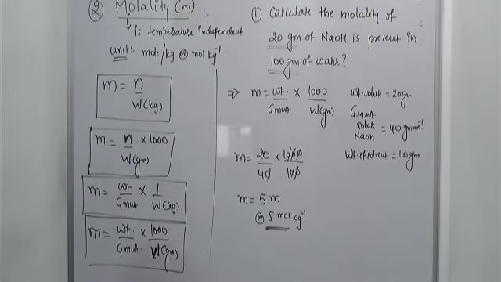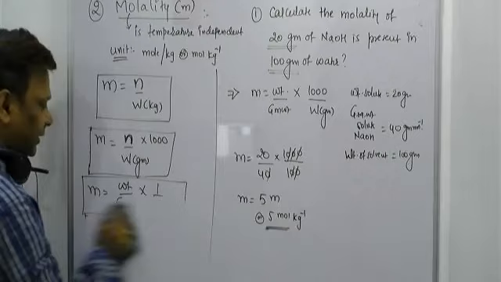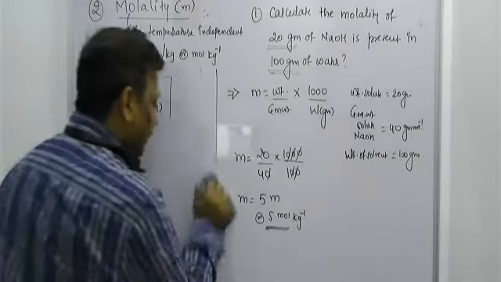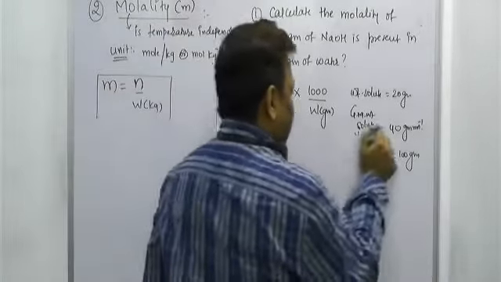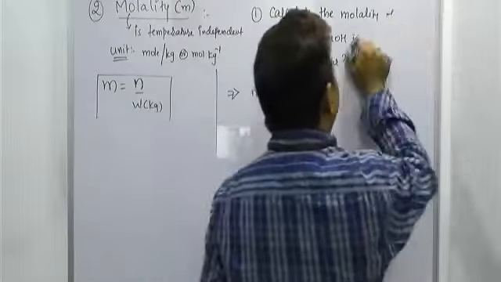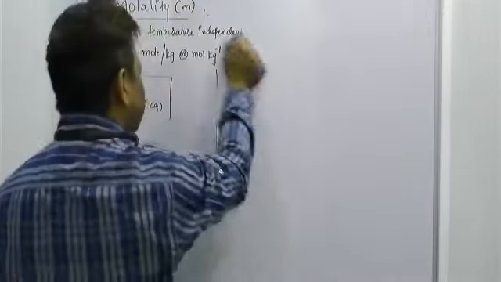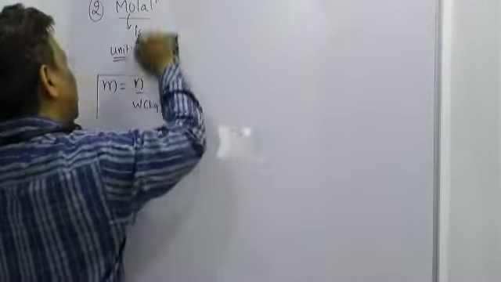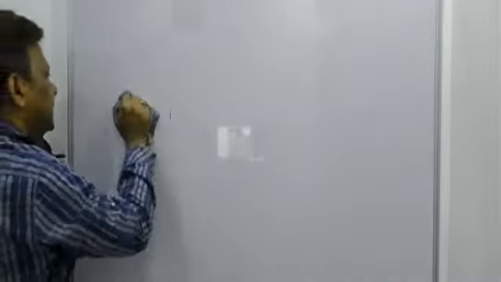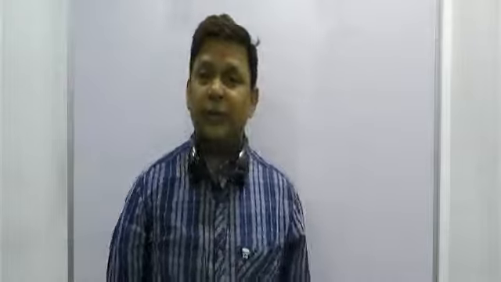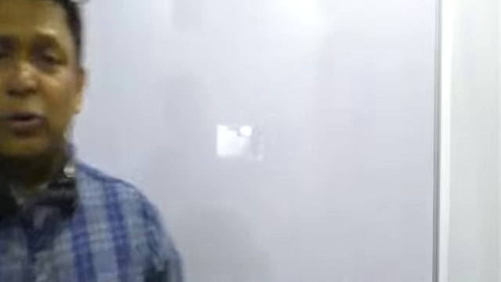Now, beta, in this molality chapter, we'll see some different kinds of questions. Different kind means some density related problems. This one model is enough to understand the molality. It's very simple, but the weight of solute and the weight of solvent should be in gram. That is enough. So if we know the weight of solute and the weight of solvent, we are able to do the question based on the molality. One more question I want to give you.